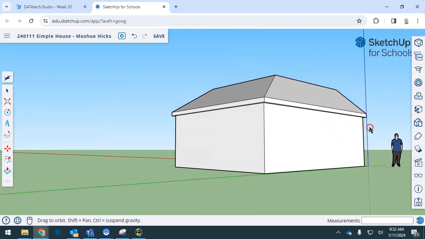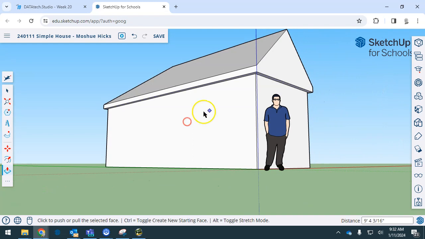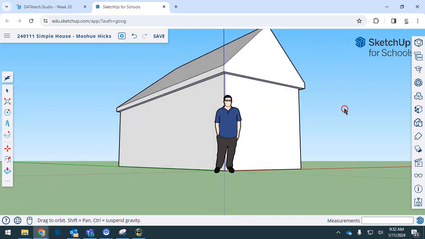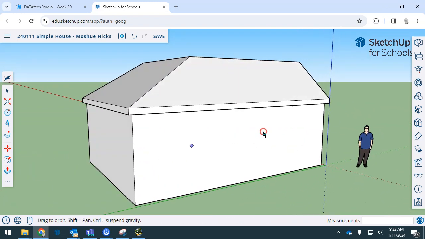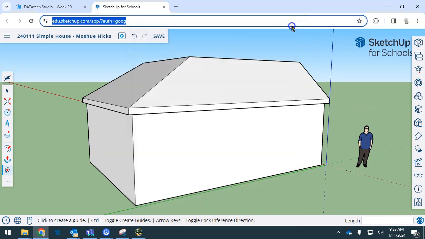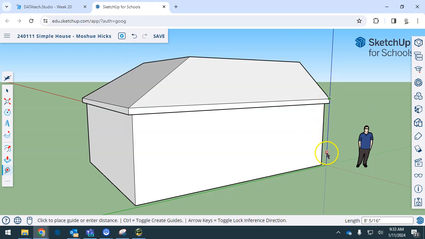So you can see that that went all the way around the house the exact same amount. So that's why when I measure, this will be 10 feet, and then these walls will be exact measurements as well. You can check it now rather than later by clicking with the tape measure tool right here and go straight down to the origin. It's why we don't want to move the house. This tells me that it is still 10 feet tall.